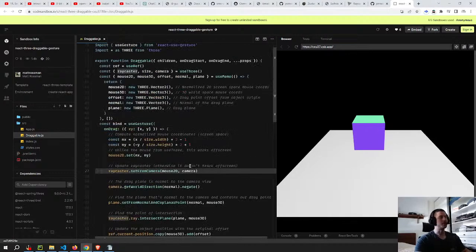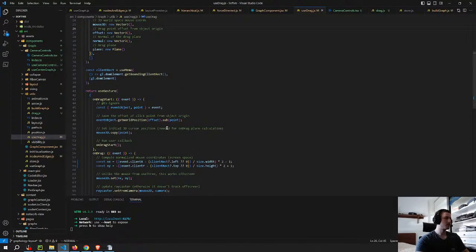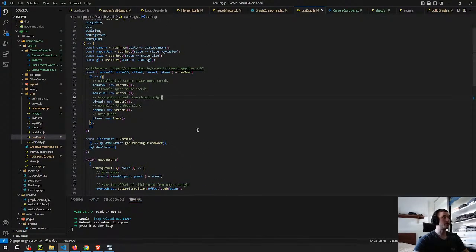So one way is using the drag controls, which is an additional library from Three.js. And the other way is to use the Raycaster, which I think is pretty much the same thing as using the drag controls. But obviously the Raycaster is better because you don't have to use an additional library. And what the Raycaster does is you pass a bunch of objects and then it's going to put in an array the objects that are intersected by the mouse.